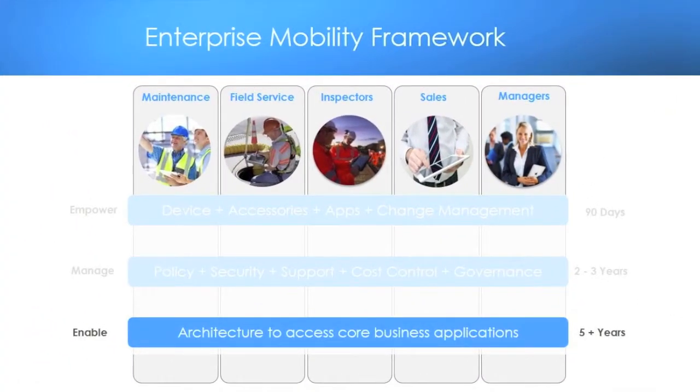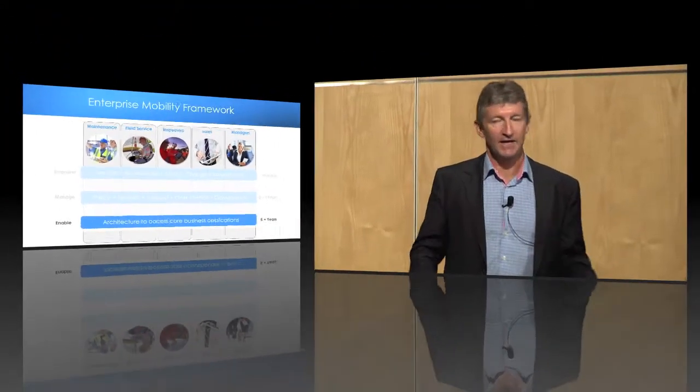So now we've got clarity, we've got a starting point, but it's only a starting point. So from here we have to make a layered set of decisions. And we believe the first decision is probably the most important, and it's the enablement, what we call the enable layer. And it's figuring out the architectural building blocks you will need. And there are 5 sets of considerations. One is, what's the architecture you're going to use for building and deploying mobile apps and mobile forms? Secondly, what are you doing about your web services environment and your enterprise service bus to expose interfaces to mobile apps? Thirdly, how far are you going to go with desktop virtualization? Fourthly, what are you doing about Wi-Fi, and how aggressively are you deploying Wi-Fi out to the footprint of your staff? And last, enterprise voice. Are you going to go with some of the commercial enterprise voice solutions? These all impact mobility. The time frame for this layer is about 5 to 10 years.